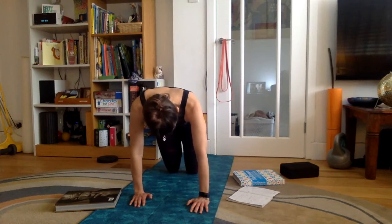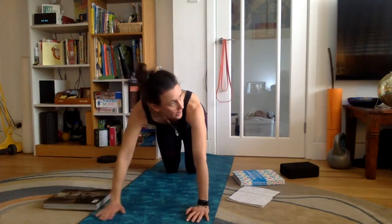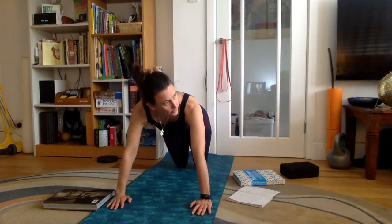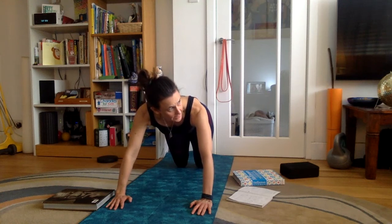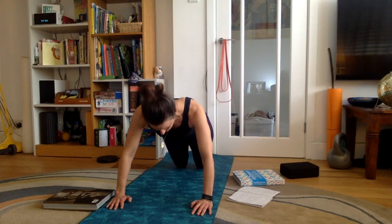Okay, and pop it between your calves and your thigh. Let me just step back a little bit so you can see me. Right, really get that squeeze going on. Tuck your pelvis, connect into your low ribs, access those clavicles. Okay, and you're gonna really tuck your pelvis down onto the back of your thighs, really squeeze the foam roller.